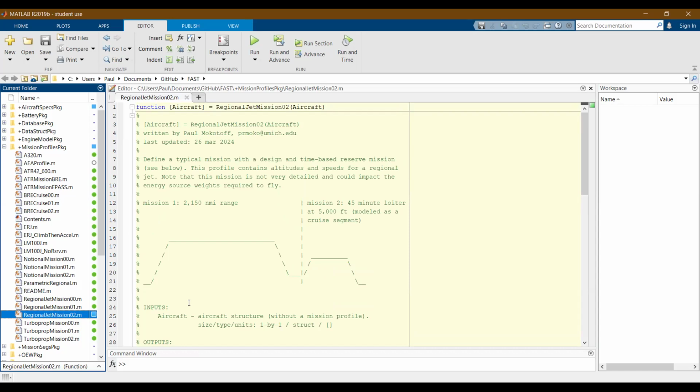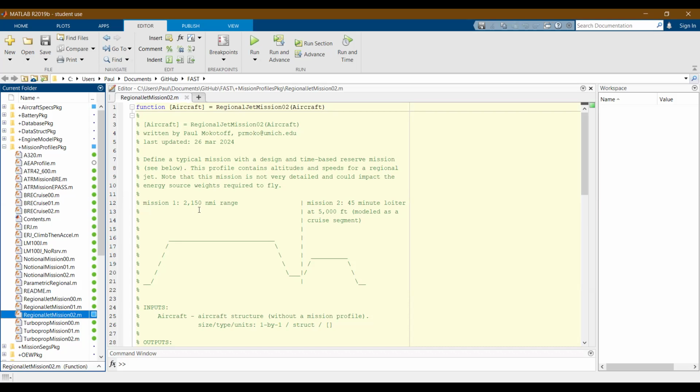Now, one thing I like to do in the documentation for any mission profile is provide a little bit of ASCII art. And this is just a little drawing using the characters on the keyboard to show what the mission profile is going to look like. Now, some people may think this is silly, but I find it useful because it conveys a lot of information to somebody who may be seeing your code for the first time before they ever look at any code. They know exactly what segments you're going to need to create this mission before even scrolling down to see the details. So I think it's very useful. Feel free to do what you would like.